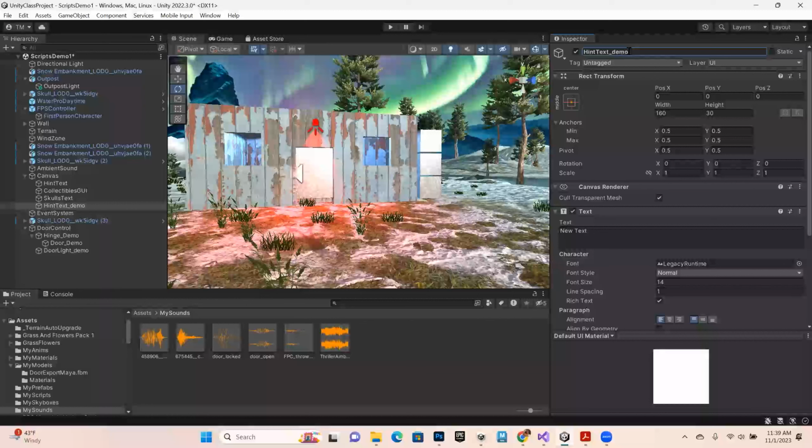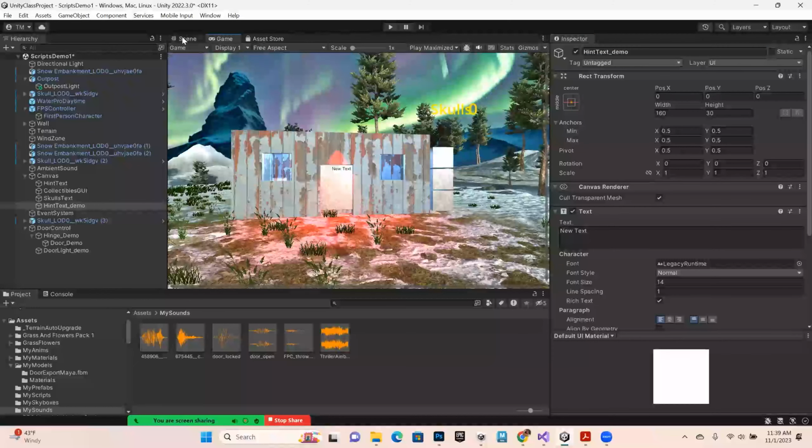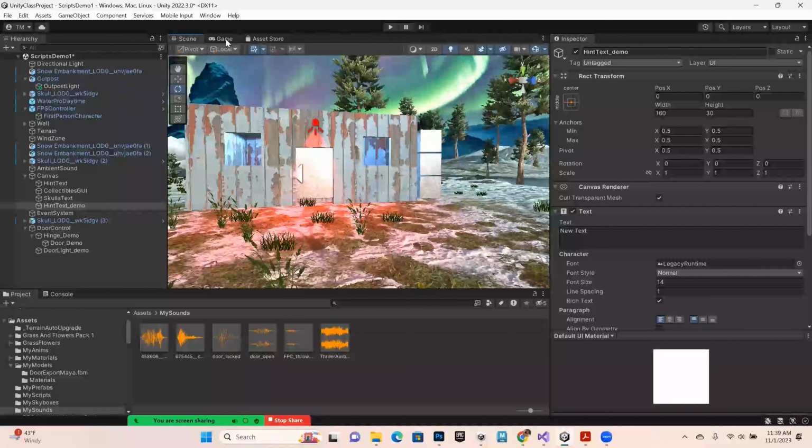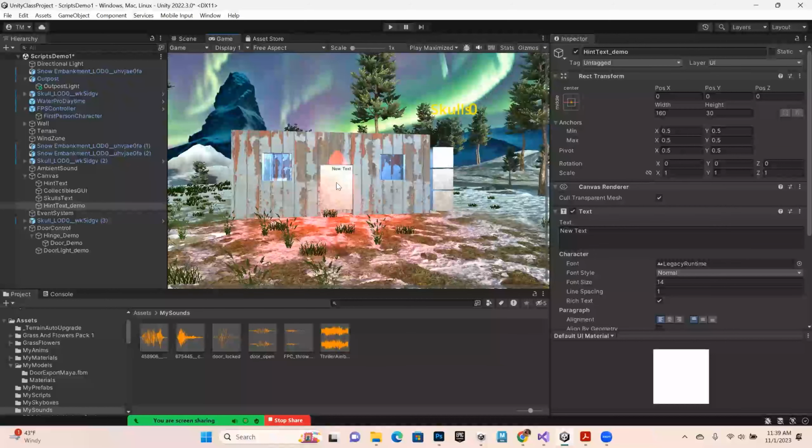So I've got this hint text object now, and I want to make sure that I can see it, because it's actually there. If you go to game mode, if you switch from your scene to game, you might see it in the middle if you have a light background. If you have a dark background, you probably won't see it at all, because it's really small and it's black and it's hard to see.